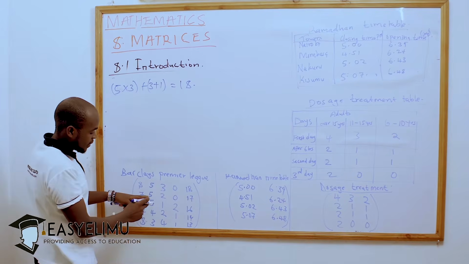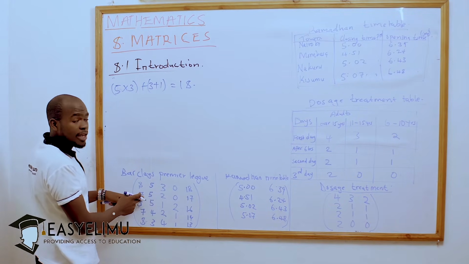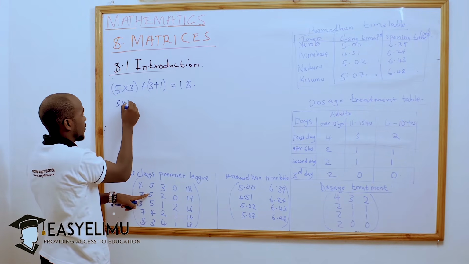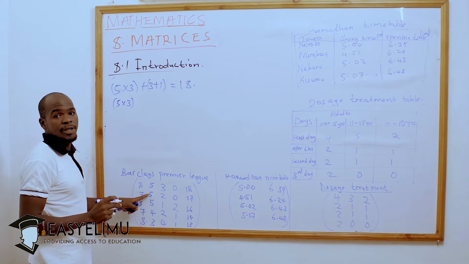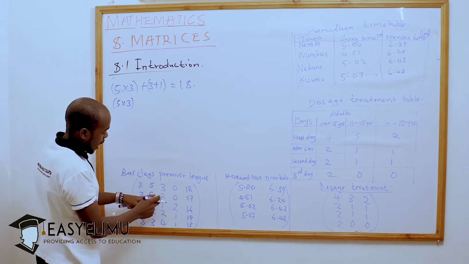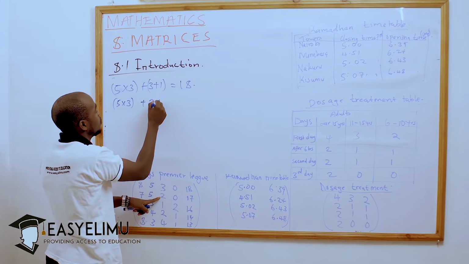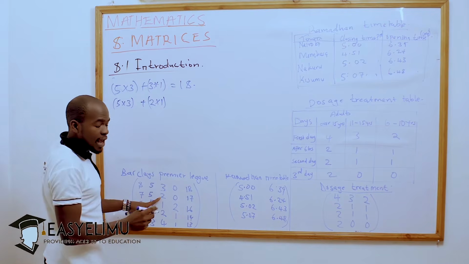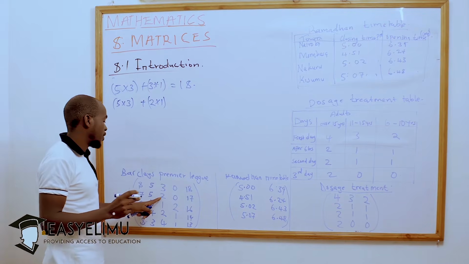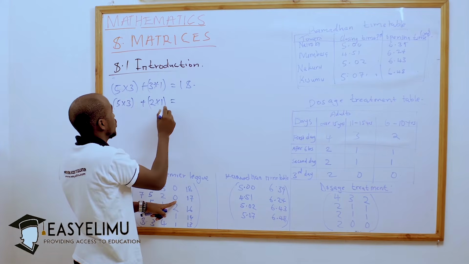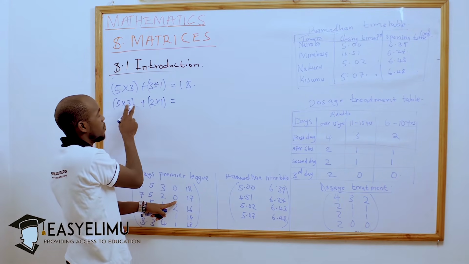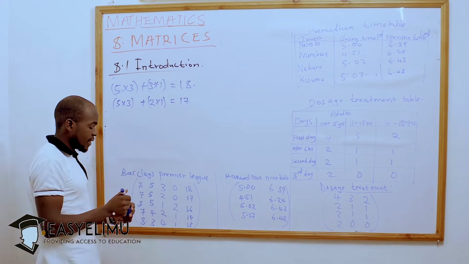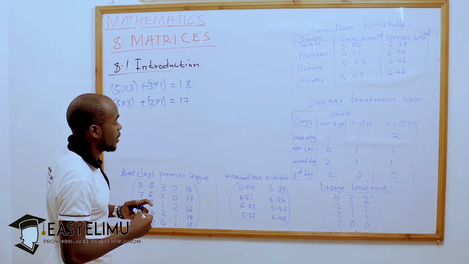And for the next case, if you take 5 plus 2, you will get 7 games which the team played. And if you take 5 multiplied by 3, 3 is the points awarded per every win, and you add 2 multiplied by 1, and 1 here is the point which is awarded to every draw, and plus 0. So this one is going to give you 15 plus 2, you will get 17. The same applies to the others, and you will find out that is how you will find what you have.